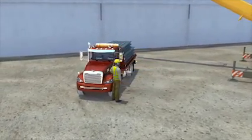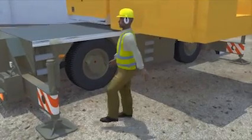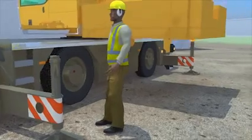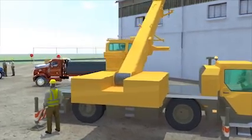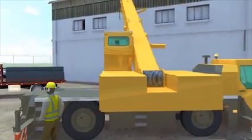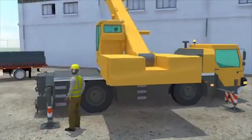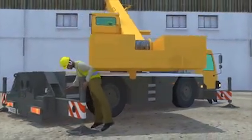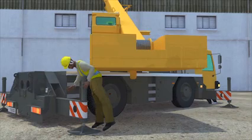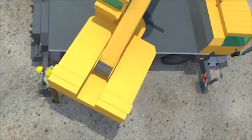Before the unloading began, the driver moved closer to the crane, now within range of the crane's swing radius and out of the line of sight of the crane operator. Suddenly, the crane operator began moving the crane, positioning it for the offloading operation. Within seconds, the truck driver was crushed between the crane's counterweight and the right rear outrigger. He died later that day from serious injuries to his chest and internal organs.